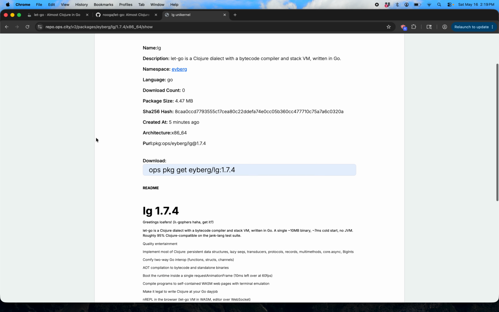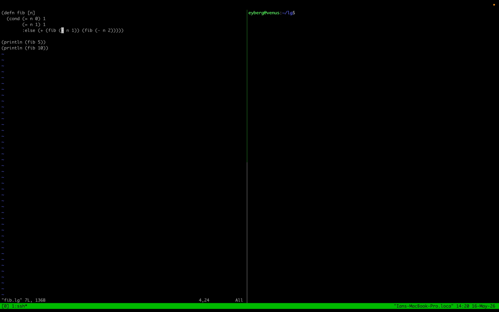I've got a couple examples. We got this fib.lg, so we're just going to do some fib of 5 and fib of 10. You're going to recognize this. It's n-1 plus n-2, recurse down. So we can kind of just run it, right?